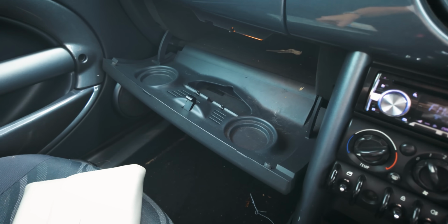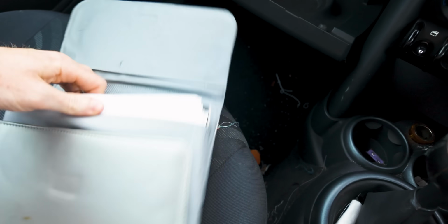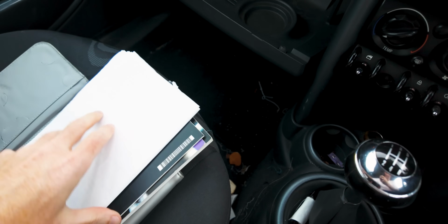Have we got any history? Let's have a look, shall we? Obviously, I'm trying not to show names and addresses here of the previous owner. Yeah, it's been a local car. Right, the original plate then was LS04 UBY. Fun fact for you all: that obviously means it was registered in the London area when it was brand new.